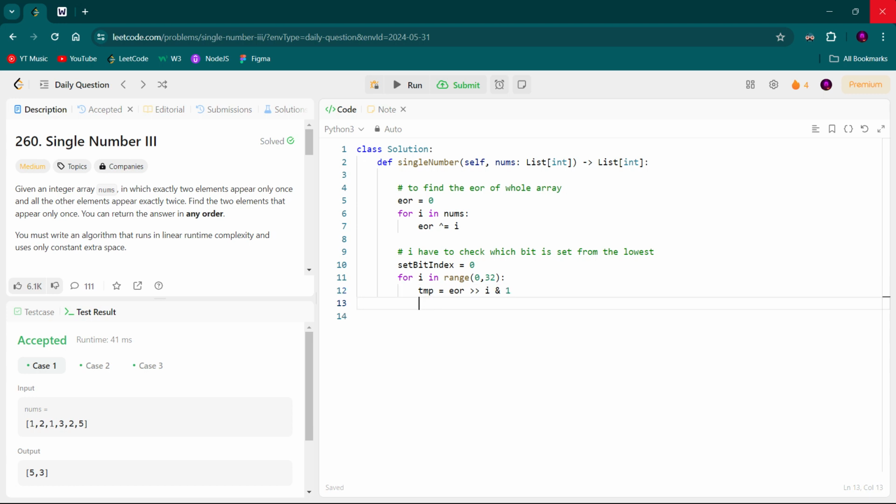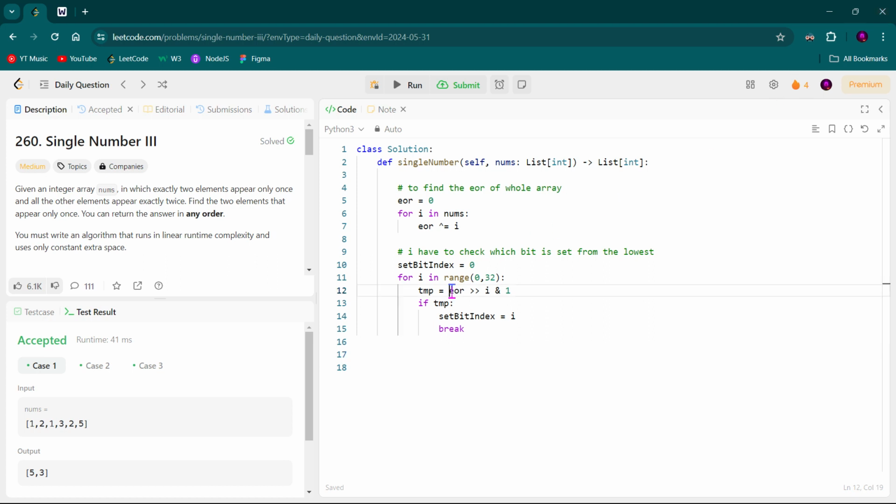If temp, set bit index equals i and break. With this, I got my lowest set bit.